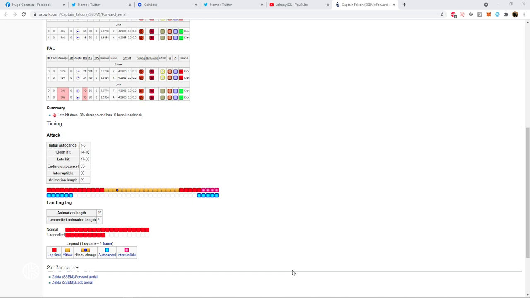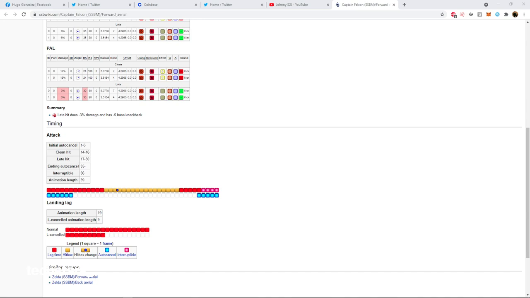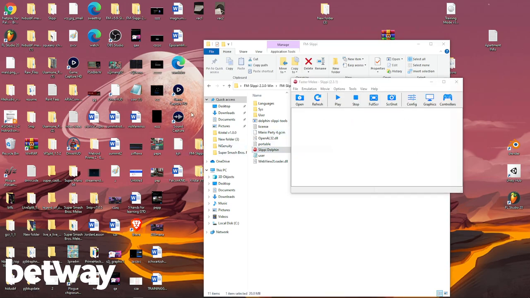So low percents, that's a huge difference. Say you got a strong knee, and then you hit him to about 40%, then you want to go for a really late weak knee up there. And I'll talk about more situations where that weak knee is actually also really good in other edge guarding spots. So yep, that's pretty much it for the frame data. Now to get into actual Slippi, or rather Uncle Punch.